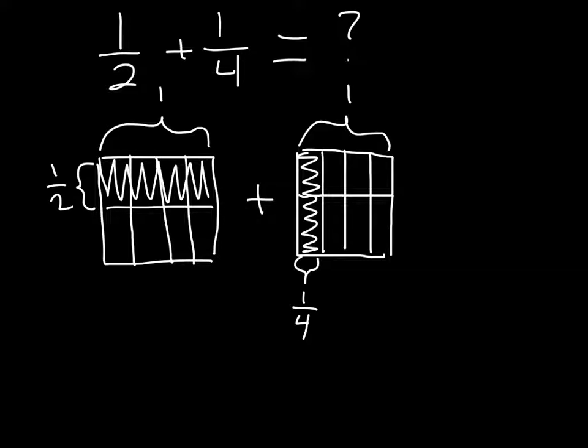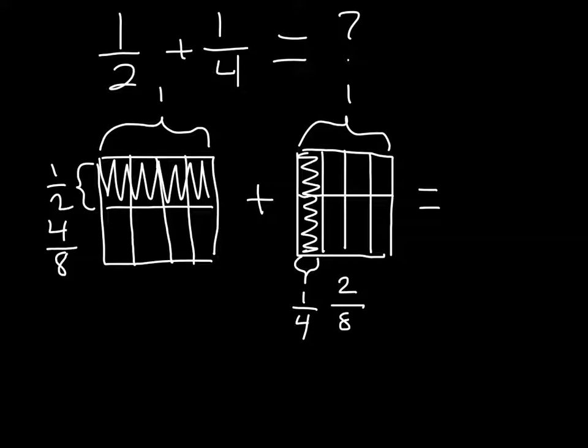And so what we have now is the same units. Both of our wholes now are divided up into 8 pieces. So our new denominator for both fractions is 8. And in the area model that shows 1/2, we have 4 eighths shaded in. And in the area model that shows 1/4, we now have 2 of the eighths shaded in.